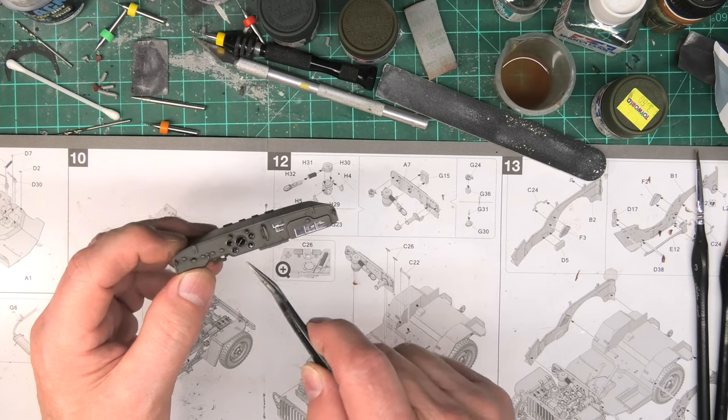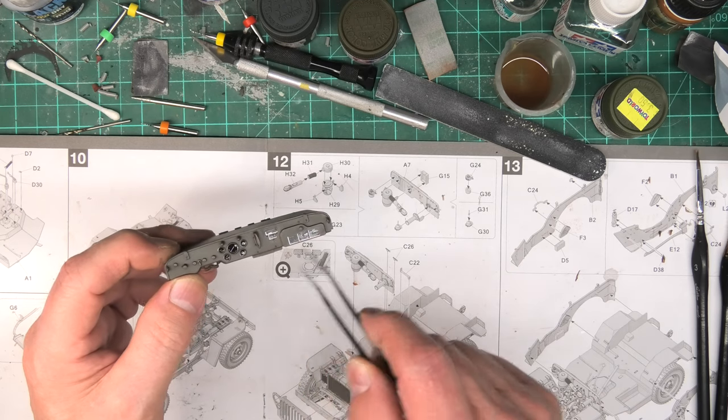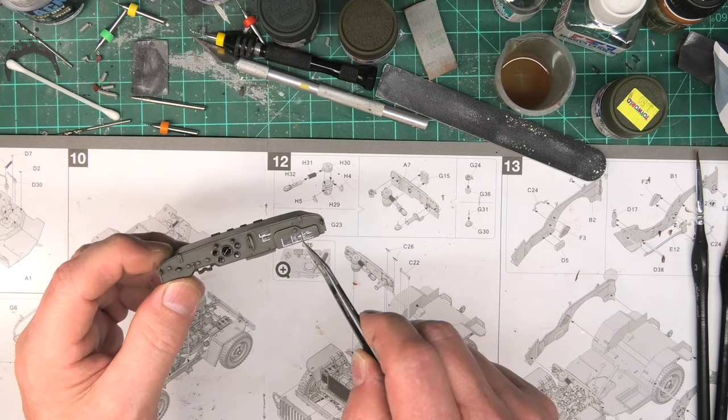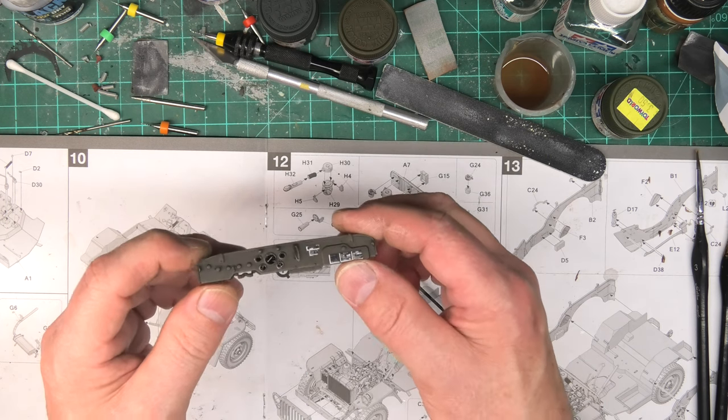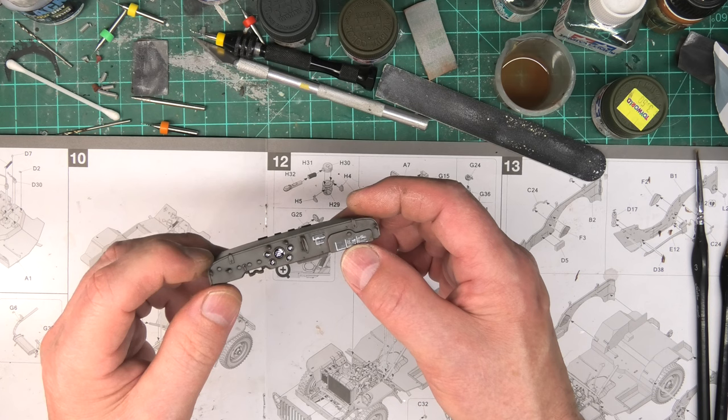Okay, I've done the dials, the instrument panels, and applied the decals on here, and I've brushed on some clear gloss on the dials just to give a bit of reflection.